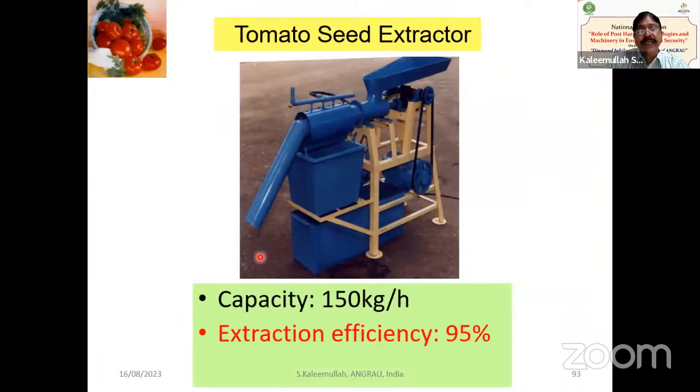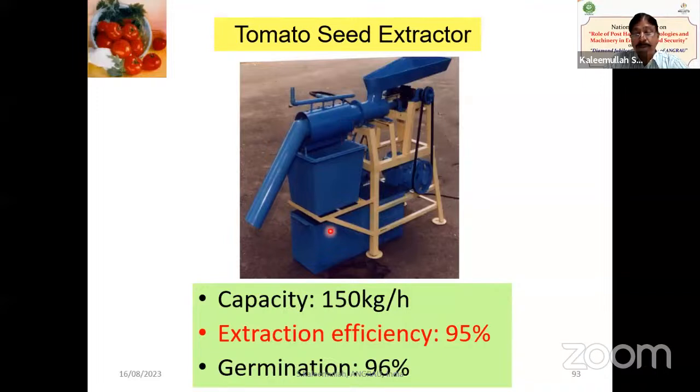And this is the tomato seed extractor unit developed at Tamil Nadu Agriculture University, Coimbatore. Whenever you want to have the seeds, it is a very tough job, either with the brinjal or with the tomatoes. Here, if you are feeding it inside, there is a unit which rotates and cuts all those tomatoes, and the tomato pulp will be separated and the seed will be separated.